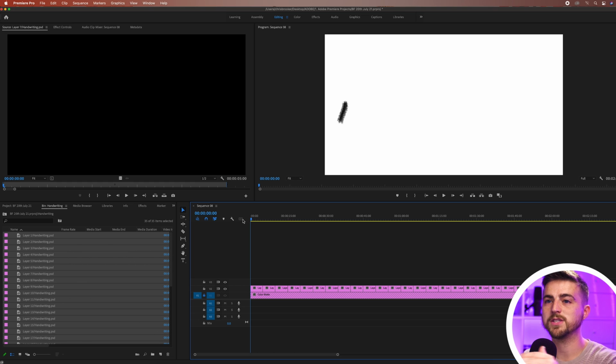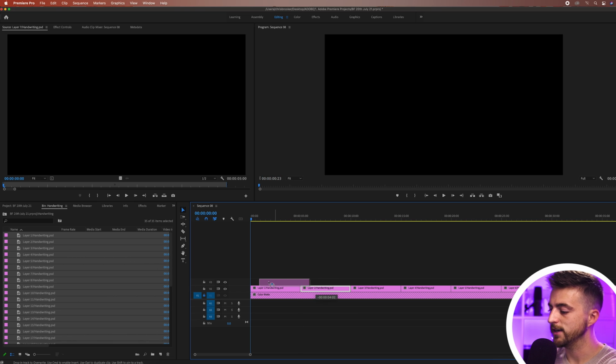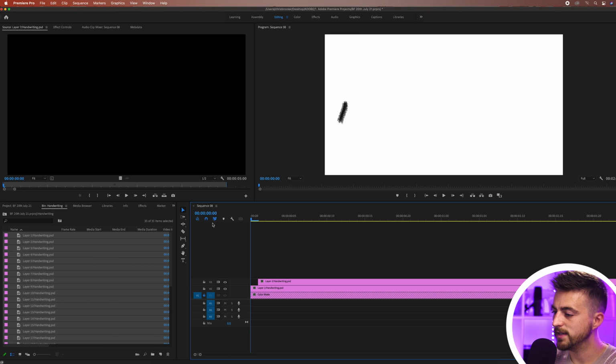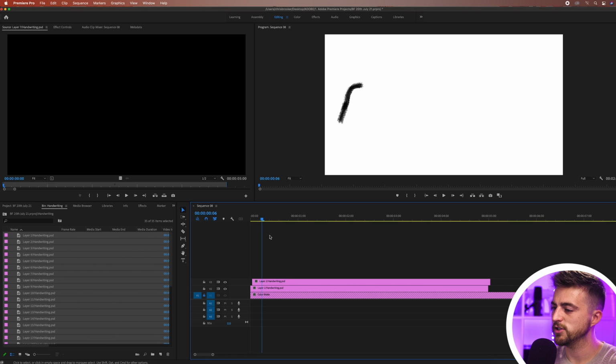Now from here, we want to stack all of our layers on top of each other, but delay them by maybe like 1 or 2 frames to create this write-on effect. So layer one can stay where it is, but layer two can go up onto the next track and then go across by 1 frame. So as you can see, this is one, this is two, and there's a 1 frame delay. There you go. You're sort of seeing that stop motion effect in play there.